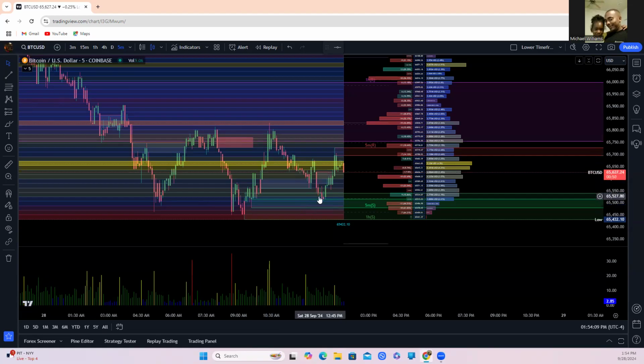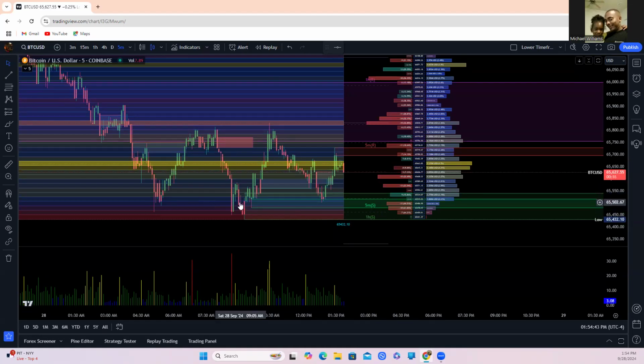Now, when it came back into this area, notice something. It hit this 5 minute support. So we have a 5 minute support within a 1 hour support. So if this support here is already established, and then we get this 5 minute support, what that tells me is that when price comes back into my support, more than likely it's going to react to this 5 minute support zone that's sitting within this 1 hour support zone. You feeling what I'm saying?